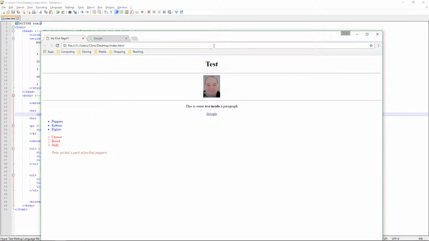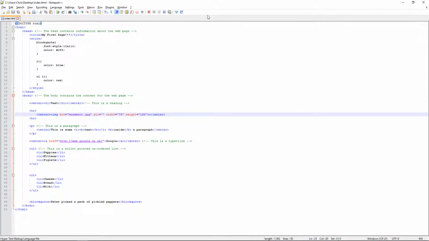Now, this is a really nice feature, and the reason I was unsure whether it was going to work is that many years ago, not that long back actually, before HTML5, it was difficult to center images. You had to do some really funky CSS to get your images centered. Centering things wasn't very user-friendly in HTML. This makes it brilliant, and I must admit, it saves you so much time.